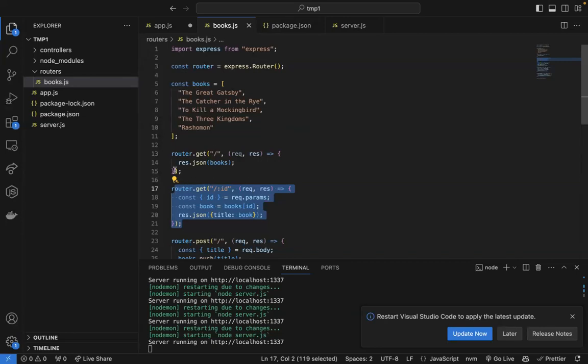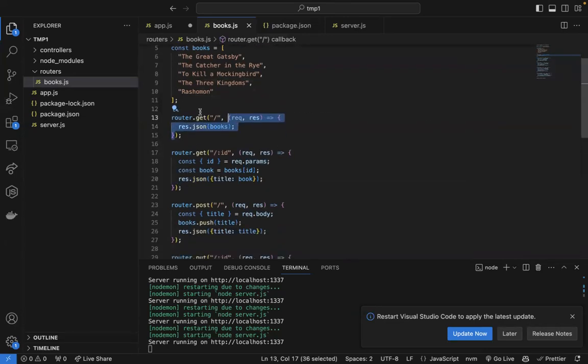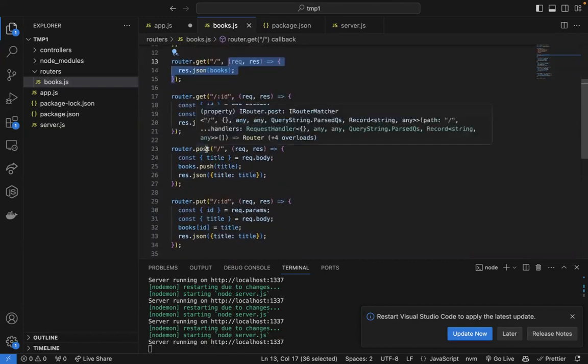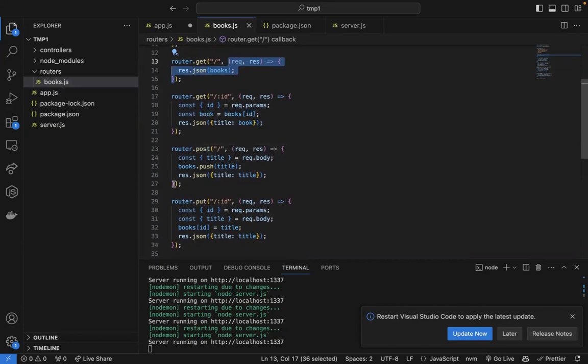And so each of these callbacks, let's say when we do a get for all of the books, or a get for a single book, or a post to create a book, all of these are considered controller actions. To create an item, to update an item, to delete an item, all those count as controller actions.